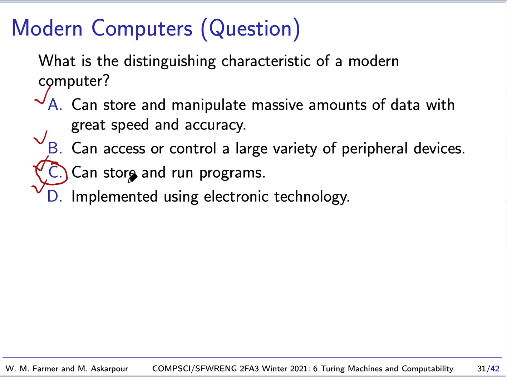The thing that really sets computers apart from other kinds of machines is C. Computers can store and run programs. This is where their power comes from. And we will continue talking about this theme and see how it is embodied in Turing machines in our next lecture. Thank you very much. See you next time.